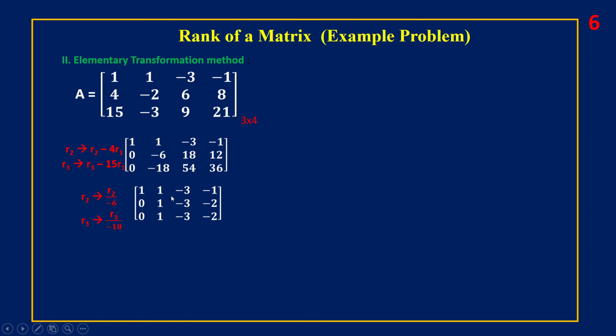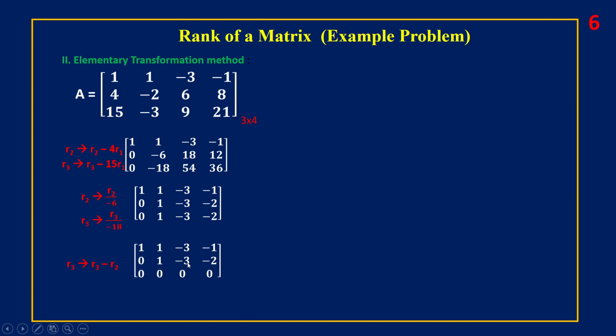Now see this matrix, we can reduce it further. Here 1, 1, minus 3, minus 3, minus 2, minus 2. So row 3 or row 2 can be reduced. By considering row 3 minus row 2, all the third row elements will become 0: 1 minus 1 is 0, minus 3 minus of minus 3 is 0, minus 2 minus of minus 2 becomes 0. So we have reduced the form to 2 rows. Here the third row became 0.